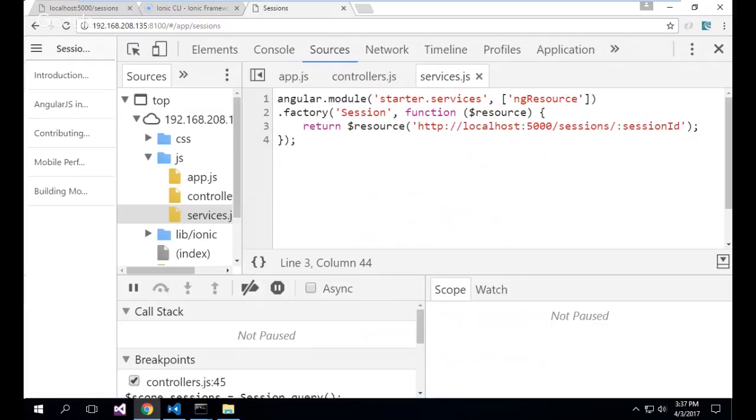So this is using ng resource, .factory. Then we use the resource object to make our calls to our service. Okay. So there'll probably be multiple factories depending on what objects we want to hit, right? What entities we want to bring back and put into our application. Okay.